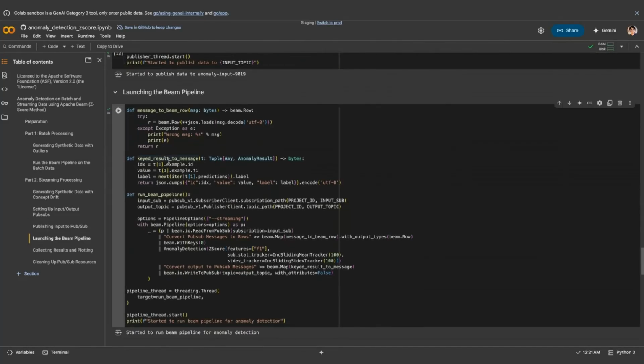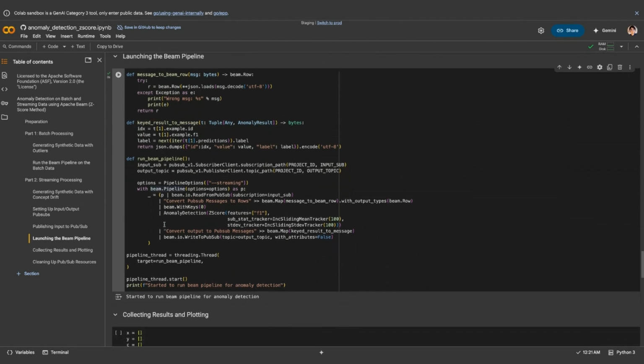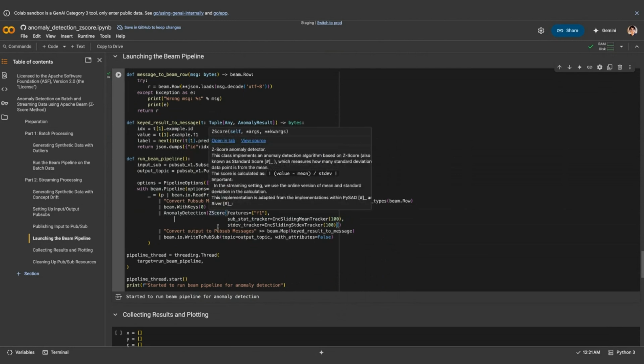Notice that the Beam pipeline here is very similar to the batch pipeline, but here we need to have the I/O to read from the pub/sub, and then we convert the pub/sub message to the Beam rows and add keys here, and then we have an anomaly detection PTransform again with a Z-score detector.